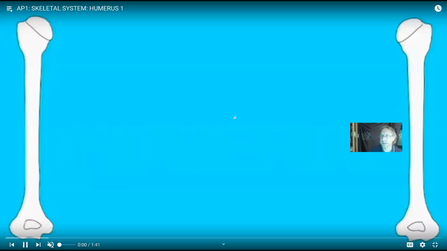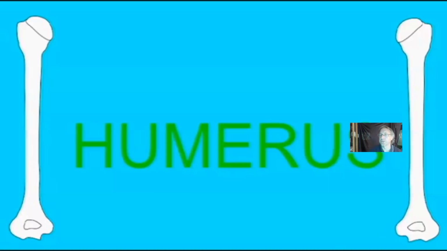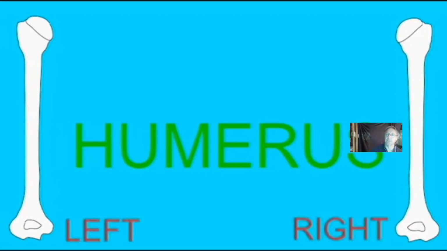Now, before you start to identify structures on the humerus, once again, you should distinguish between left and right. If you don't know whether you're looking at the left or right humerus, then you're going to start getting some of these wrong. So once again, I need to determine which end is up, which faces superiorly or proximally now that we're talking about the limb, which end is down or distally, which is medial versus lateral, and which is anterior front or posterior back.